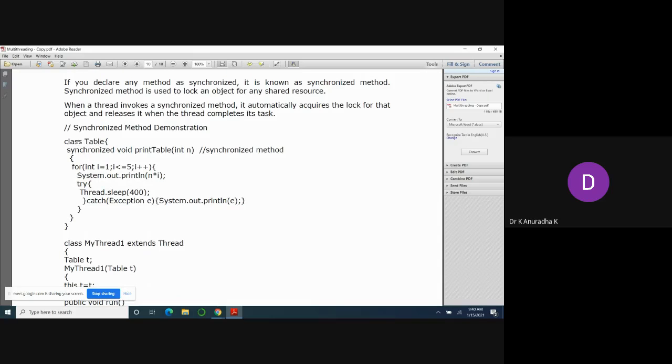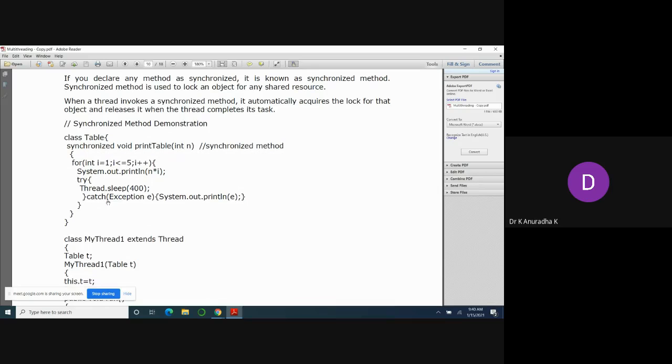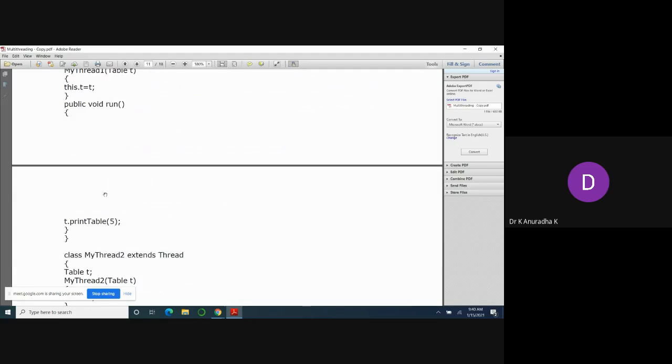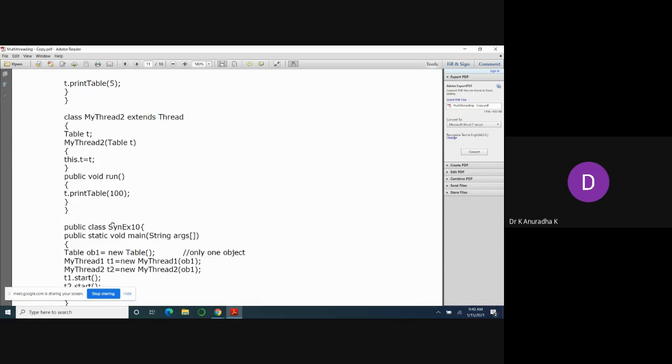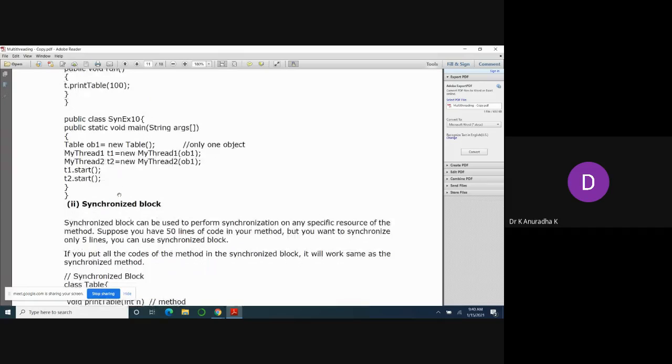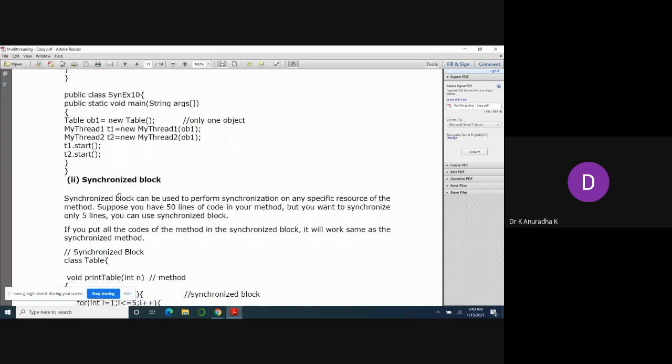So this is class table. Inside that I have written the synchronized print table method. After that I have created one thread, and inside the overriding method I am invoking the print table method with the value 5. Next I am creating one more thread, and inside the run method I am invoking the print table method with 100.